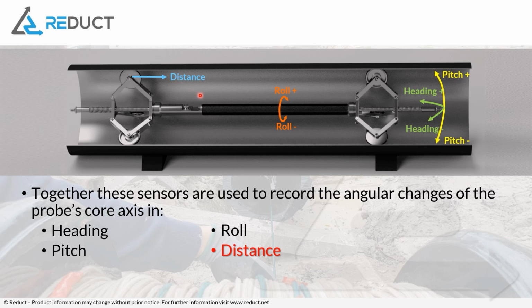And it does this at 100 Hertz or 100 samples per second. So that means if you're traveling at 1 meter per second, you get about a point per centimeter, which is high frequency. And I'll come back to that a little bit later. That's basically what this discussion is about, to help you understand what benefits high frequency actually gives you compared to conventional locating and mapping technologies.